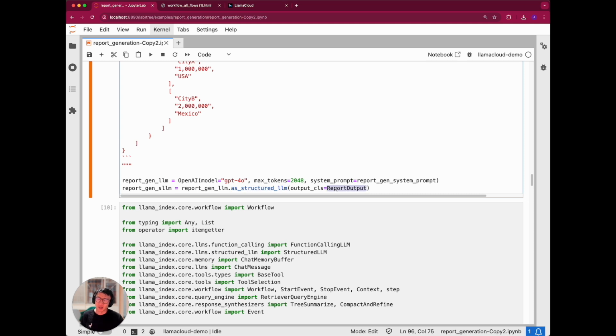This is the result of attaching an output class to the LLM object. Given an input to the report generation SLM, it doesn't just get back a chat response, it gives back an entire structured output.